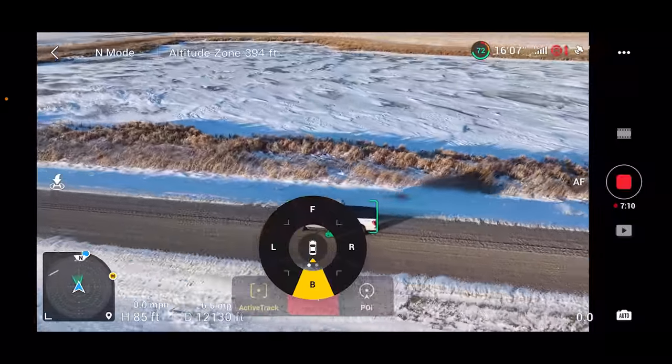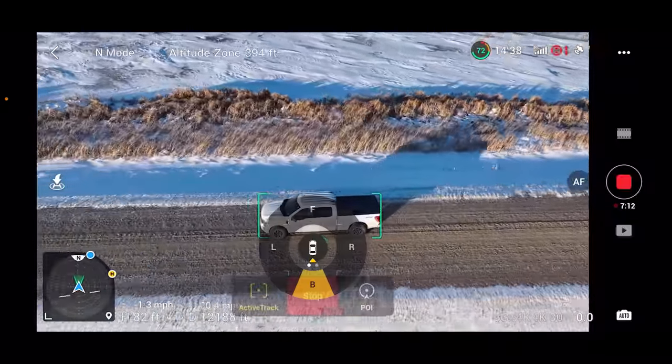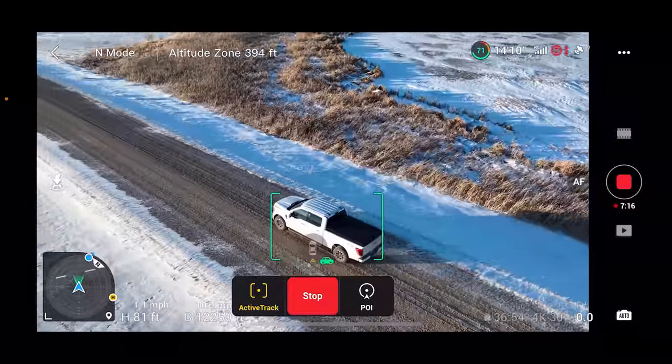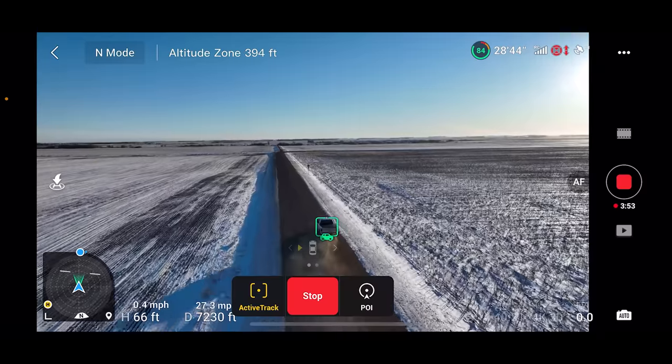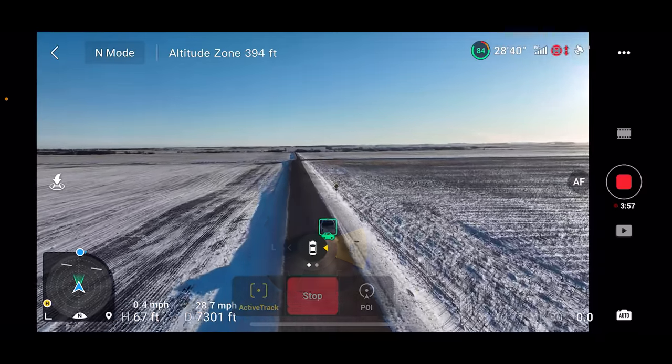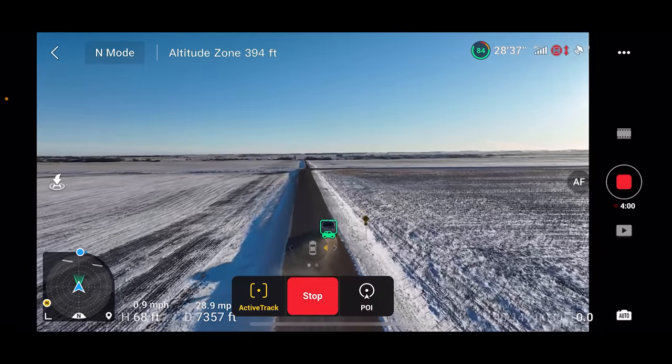It's kind of difficult for some people to tap where they want it to go. Once you tap on a direction or orientation, it does take a few seconds to move into position — the algorithm has to figure out what's going on. There were quite a few times when it didn't fully move into the orientation I wanted. I would hit right side, and it would just continue following from the back or front, slowly moving over, and sometimes it didn't go all the way — it stayed at kind of an angle.